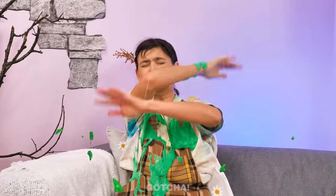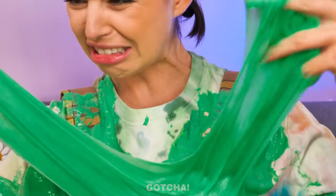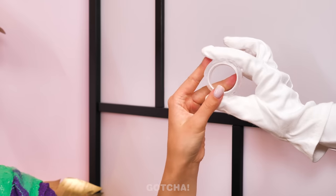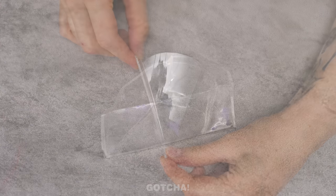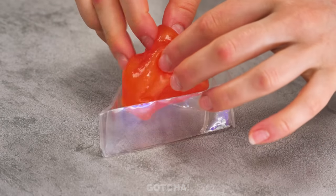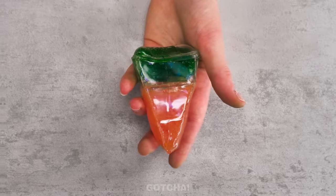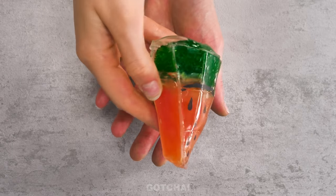My designer clothes! What is this? It's so slimy and gross! It's all over my clothes! Girls! What have you two done? I know how to fix this! Butler? What's the nanotape for? I'm gonna build a watermelon slice shape using the nanotape. Now I'll put in some red slime and give it some good kneading. Add green slime at the top. Voila! Watermelon slime!